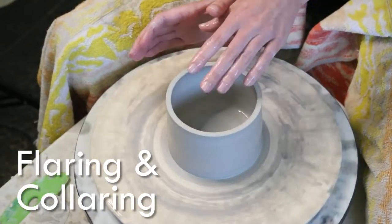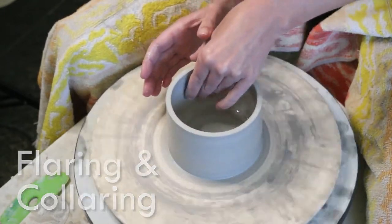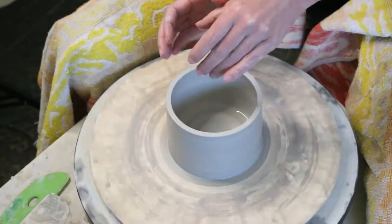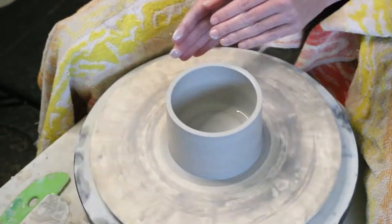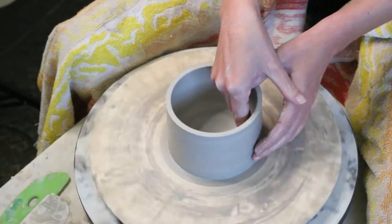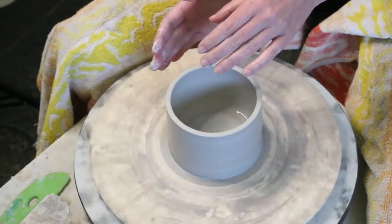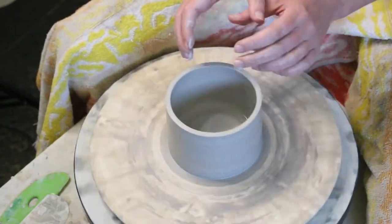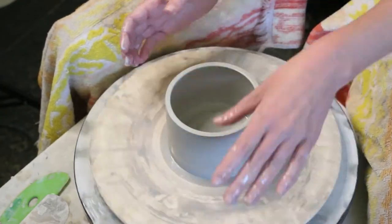To flare the pot out, I'm going to use my left hand on the inside. If you're right-handed this might feel a little weird at first, but the reason is that after centering you need to stay at four o'clock throughout the process. When you go the other way, the clay is going out and away from you, so it won't cause friction and jam up your fingers. Over here it pushes against your fingers, making it harder to work. Four o'clock for righties, eight o'clock for lefties — and if you're left-handed, your wheel would be going clockwise.